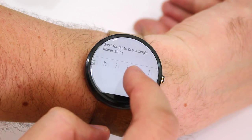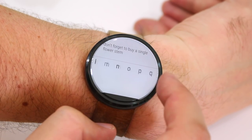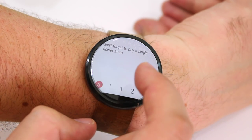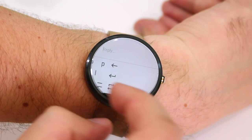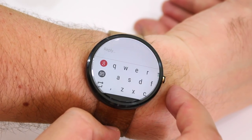So everything takes a lot more time than it should, which kind of takes away the whole point of having any kind of messaging app on Android Wear. Because I think anything on a wearable format has to be quick, easy, and done within a few seconds — which means that in this case, voice dictation is actually a lot more reliable and quicker. So I'm kind of wondering why the developers even bothered to do this in the first place. But saying that, reading early reviews on the Google Play Store have generally been quite positive, so maybe I'm alone in this.